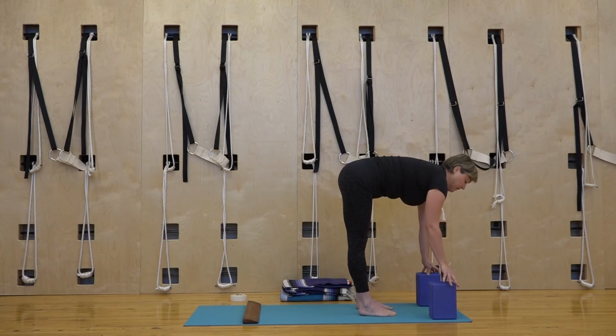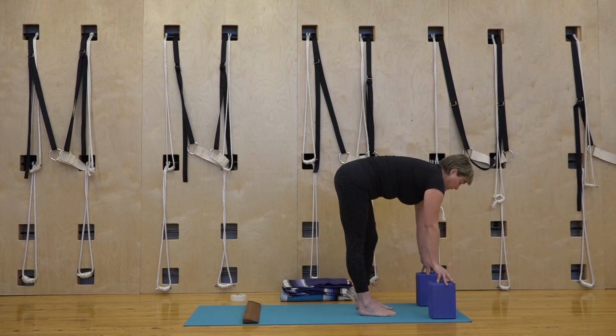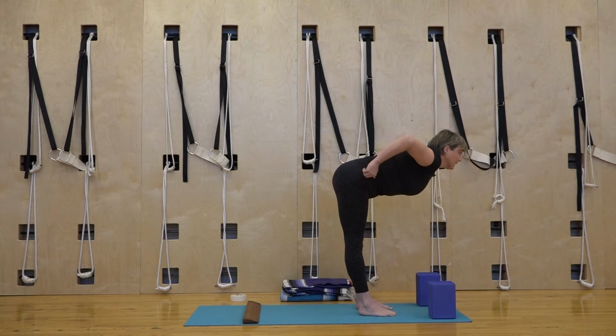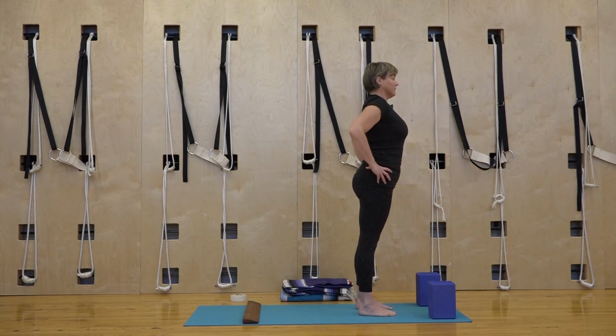Remember, you don't have to be at the highest level of your blocks, and some of you may not even need blocks. But in order for me to get the concavity in the spine, I need the high height of the block as I move the shoulder blades into the back. And then we'll make sure that the weight is in the legs as we draw up on our thighs. We'll exhale our hands to our waist, lengthening the chest forward and up to come out of the pose.